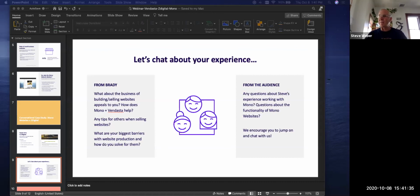So again, it's kind of what the market will bear, Pablo, but same kind of thing, $100 to $200 a page. That's kind of the going rate. So if they call and say, we want to add a page, to me, a $100 to $200 page, my team can make in Mono in 5 minutes if I have the content. And that's not an average page. To give it some context, it's typically going to be 200-300 words and 3-4 photos.